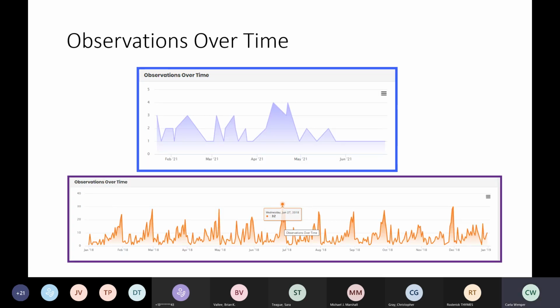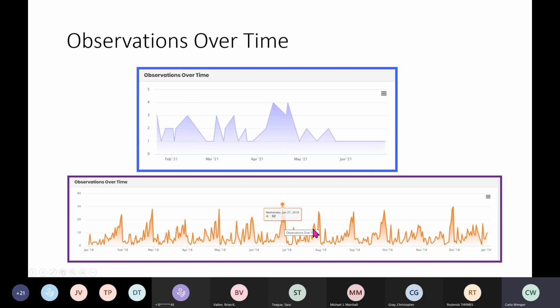The next one is observations over time. This is one of my favorites because it tells you a little bit of information about your company. I wanted to give you two examples so you can see what it looks like. These are two clients that I pulled these from, and you can see they are doing observations pretty well. They're fluctuating up and down a little bit, which is what you want to see throughout all the months. Then they had a drop off. They decided they weren't going to put any more in for a little while. I think this was actually a shutdown for them. They were down for about a month and didn't do observations, and that's what's showing on here.